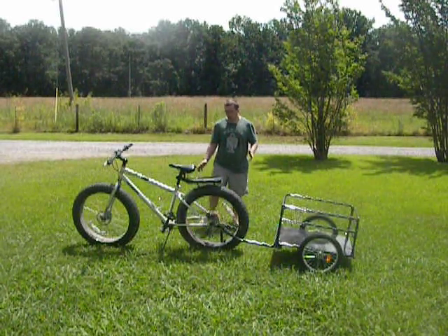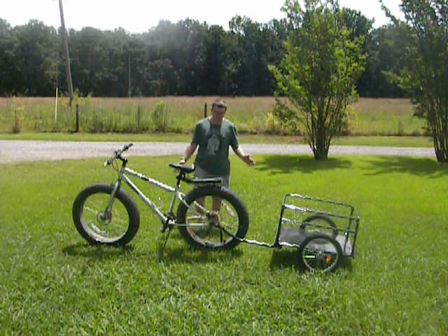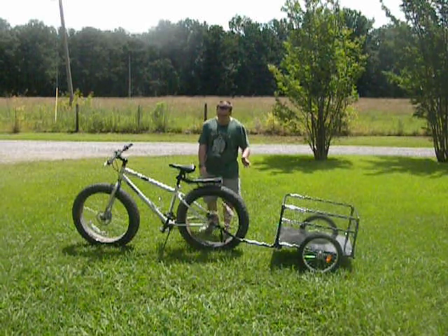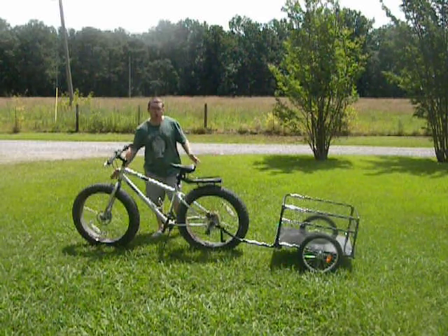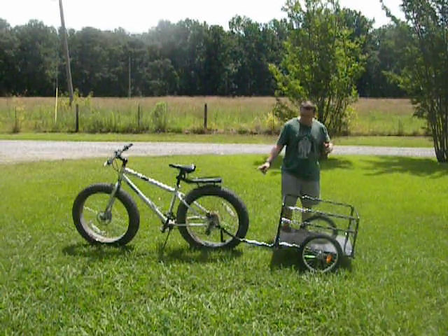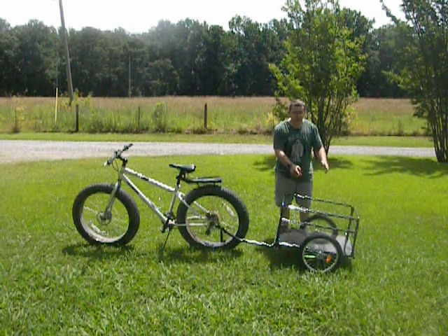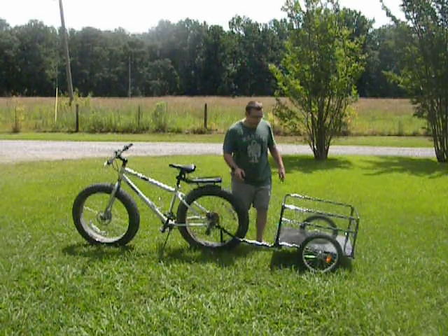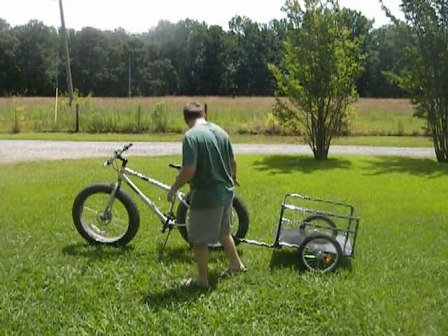This is a 12-speed box, which is one of the good ones. I like Mongoose, but it has no shocks on it at all — but hey, that's fine, still good. It has LEDs which I put on personally. It has amazing disc brakes both front and back, perfect for off-roading and muddy conditions. One problem though: there are no brakes on the trailer. That's the catch. But you can add brakes to this specific fat tire trailer Mongoose design if you want to.